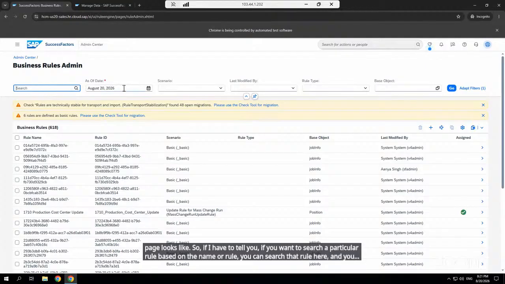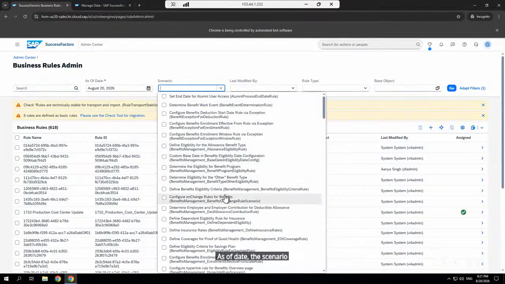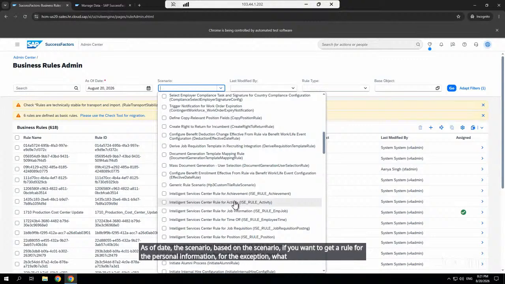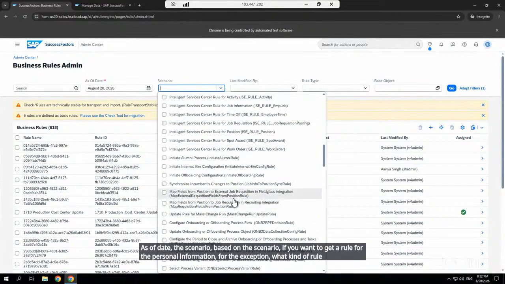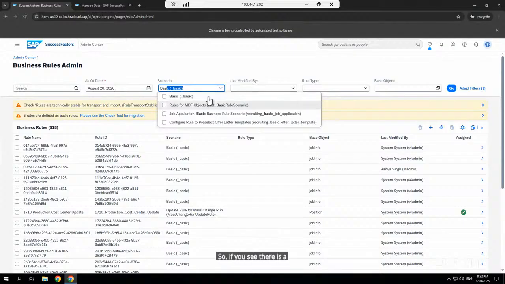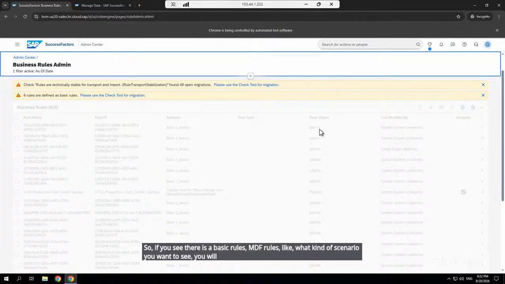You can also use the as-of date, or if a rule is created for a future date, give that as-of date and it will show all the rules for it. You can also filter by scenario, such as personal information or exception. There are basic rules, MDF rules, and you will see results based on your filter.